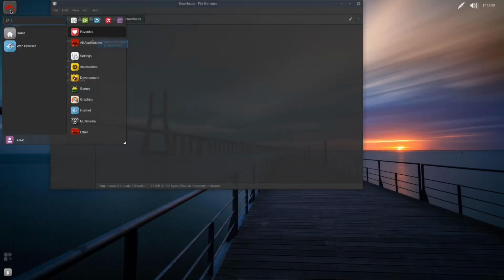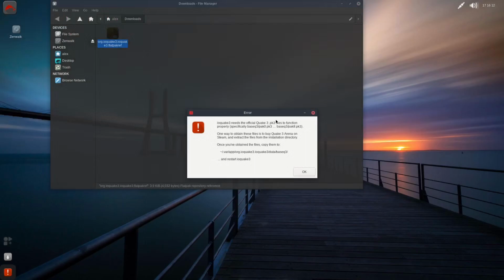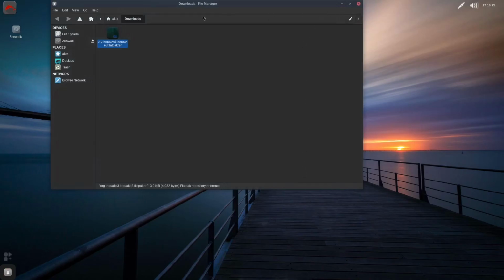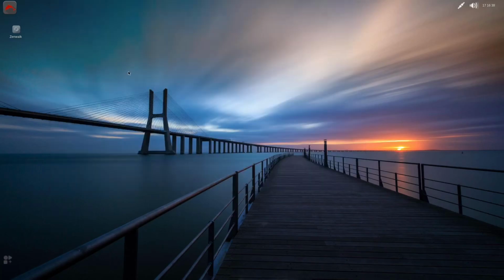Okay, so it finished what it's doing. So let's look in games and find out if it's right there. We're going to click it up. So it's got some dependencies that it further needs. It says right here, one way to obtain the files that it needs, which are these dependencies, is to install Steam and extract those files from the directory and copy it right to here, and then it will run. But as you can see, it installed. I didn't pick a good program to use as an example, but it installed and it worked.